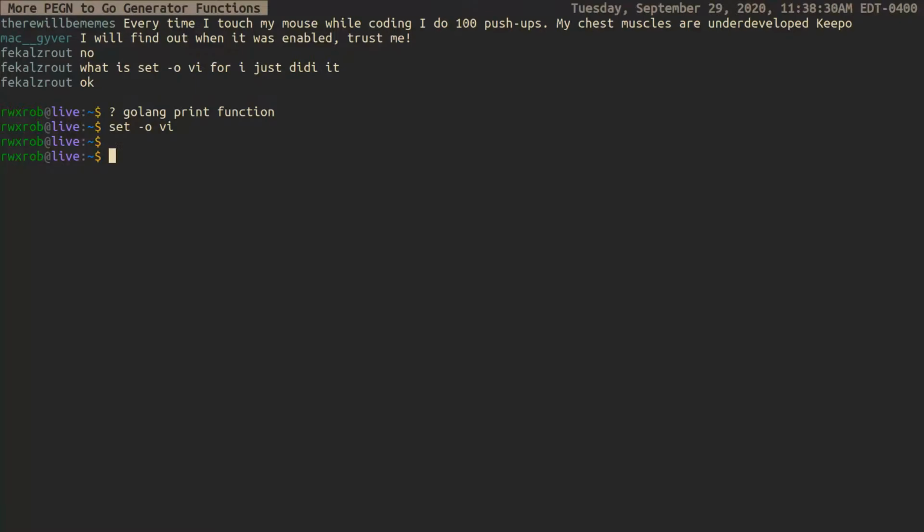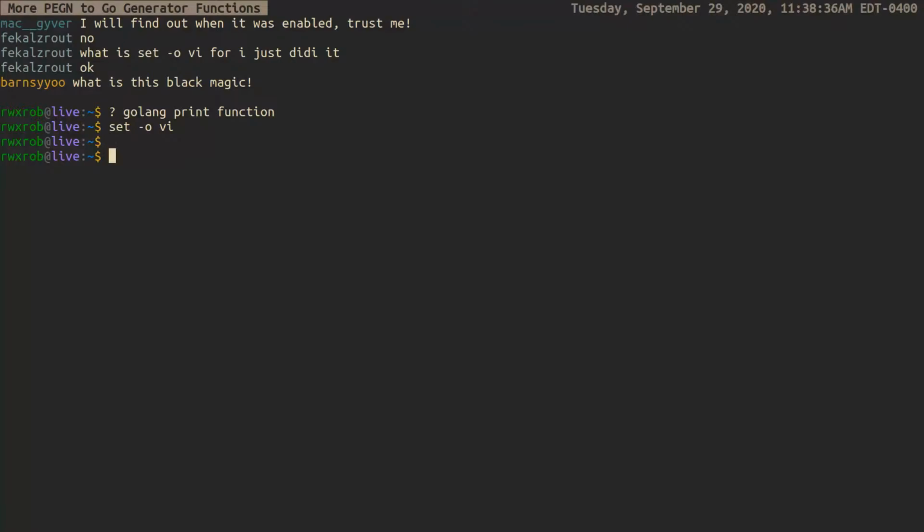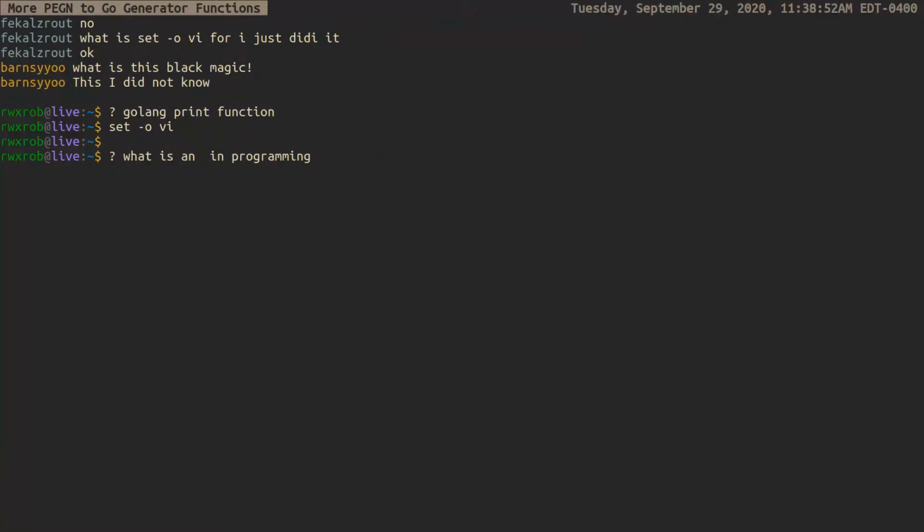Because if you buy into the idea of VI in the first place, you should be using it everywhere. It's VI from the command line, my friends. Set -o vi, learn it, love it. And I mean, you can use all your line editing. So watch, T, E, and it jumps ahead to the E, and now I can change the word, CW, what is, and closure. You see what I'm saying?